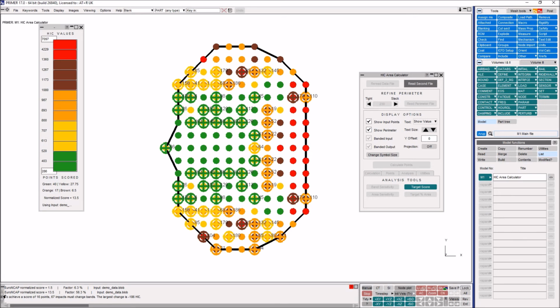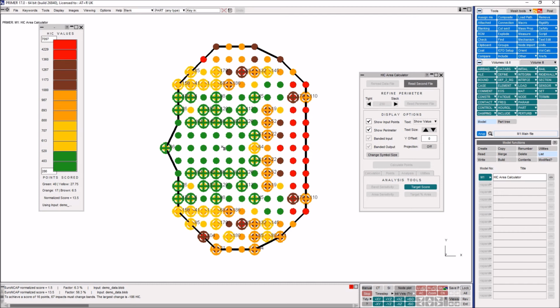And at the bottom in the dialog box, you can see it says to achieve a score of 16 points, 67 impact points must change bands. And the largest change is 186 HIC. So all the ones highlighted are the ones that would need to change to achieve that target, giving you an idea of where the design changes may need to be.